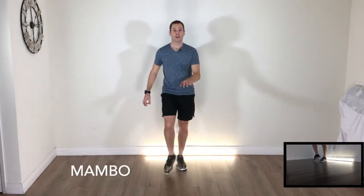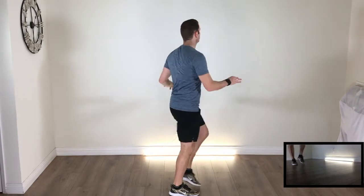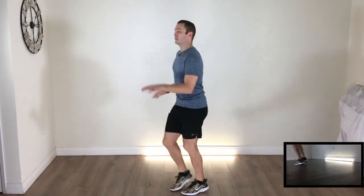Here we go. All right, so once we finish those 8 heel toe touches, now we're gonna come forward and do the mambo. So we go with our left foot first. We go 1, 2, 3, 4, 5, 6, 7. Turn towards our right. 1, 2, 3, 4, 5, 6, 7. Go backwards. 8. 1, 2, 3, 4. To our left.